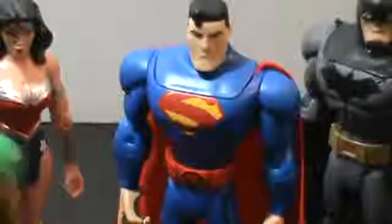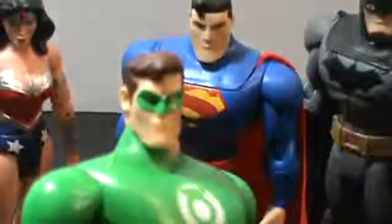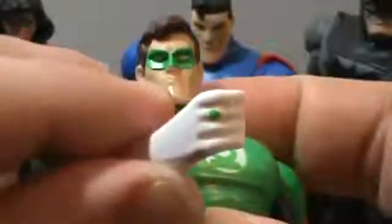Otherwise, look at that face sculpt too. The face sculpts in general on these guys are just fantastic. I'll show you all of those right now, actually. Do Hal. You can see, really cool. He does have his power ring painted on there. That's actually kind of cool right there. Cool shot.